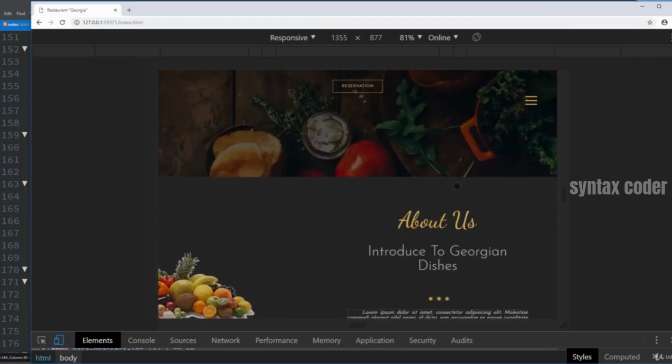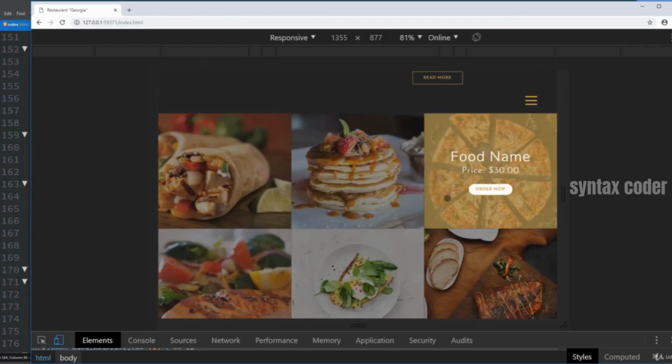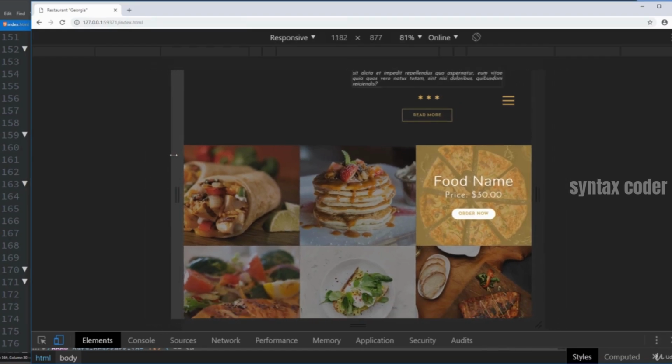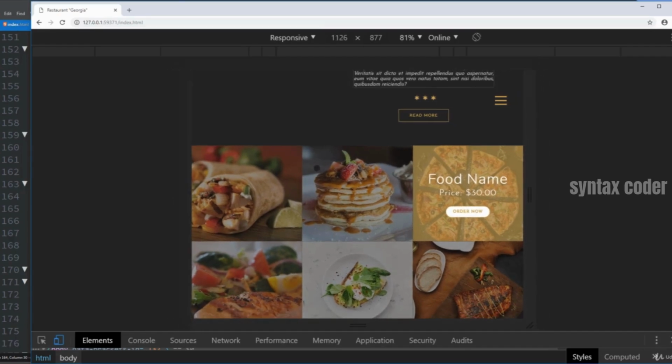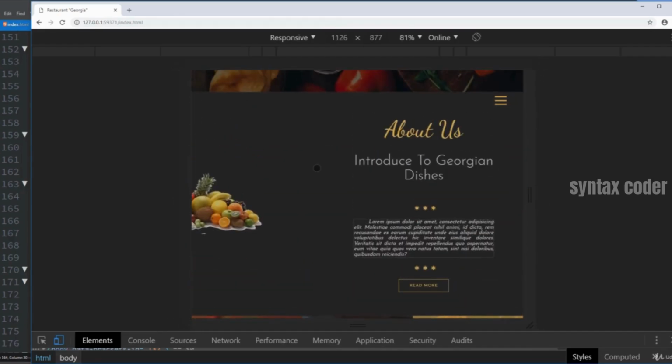I think everything seems to be looking good. Next one is going to be about 1300 pixels. On that breakpoint, we need to decrease again the font size of the subheading and also the space between the subheading and stars. Besides that, we have to make some changes in the About Us section.